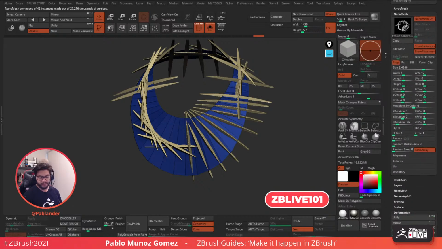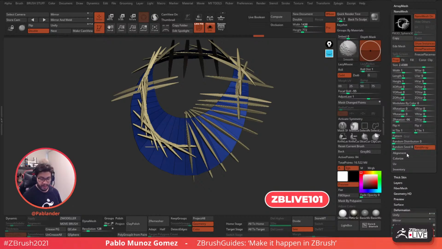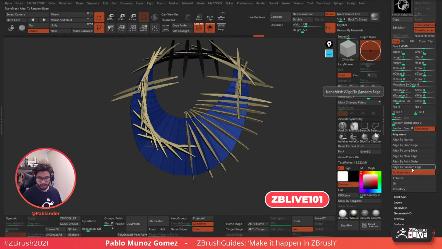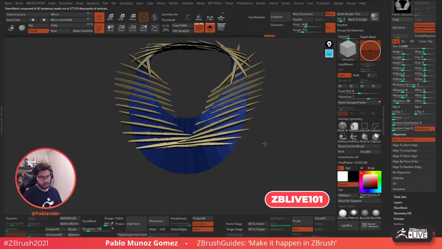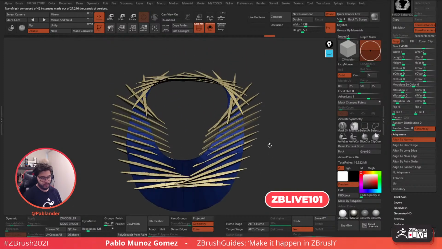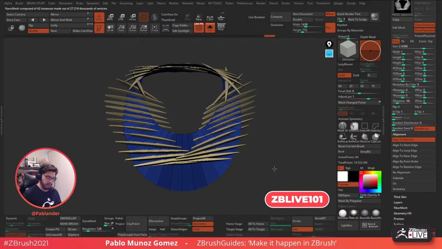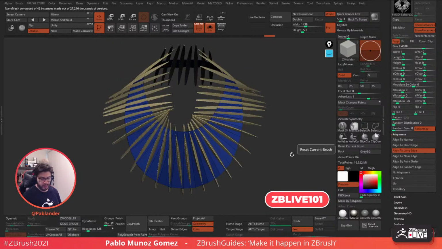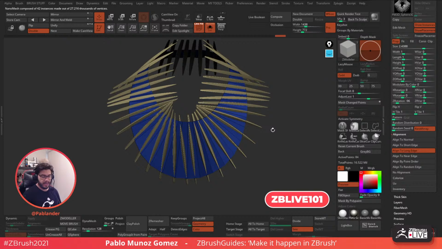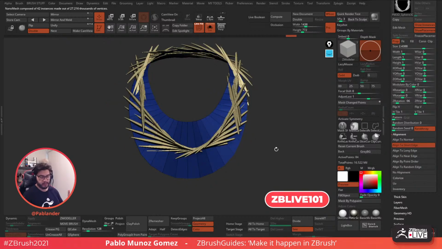But in the Nanomesh palette, if you go to alignment, you see there's no alignment at the moment, but you can align to normal, long edge, short edge, point, whatever. In this case, you can try different things. You can try normal, which kind of works. It's actually not too bad, the shape, but I want to align them all in the same way along the long edge. So if I press long edge, you see those pieces are aligned, kind of parallel to the long edges of the polygon. If I click on short edge, they're going to be like that, so not parallel, but perpendicular to those long polygons that I created.